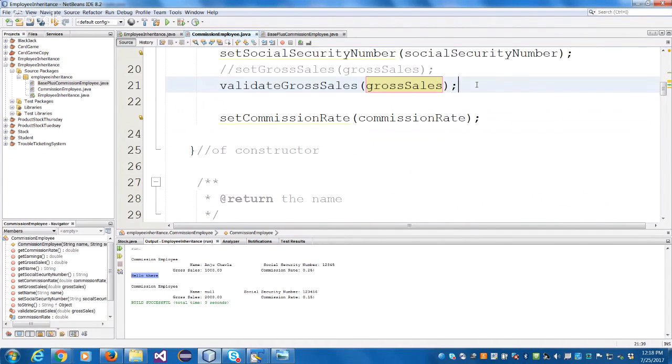And I'm safe. I'm perfectly okay. Why? Because one, validation is done. I'm calling it from the constructor. It's a private method, cannot be overridden. Private methods cannot be overridden. Only public methods can. Private means belongs to me, belongs to the class, right? Cannot be overridden. Plus, validation is being done.